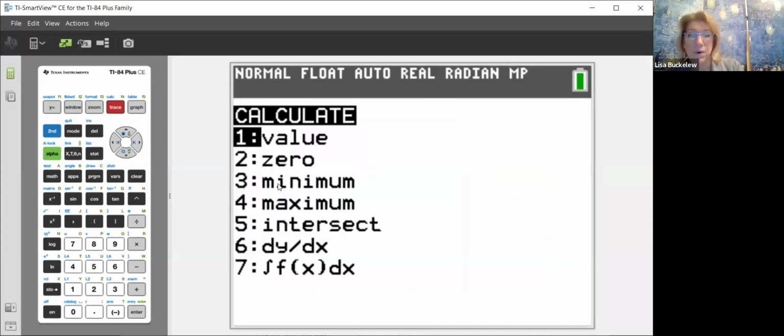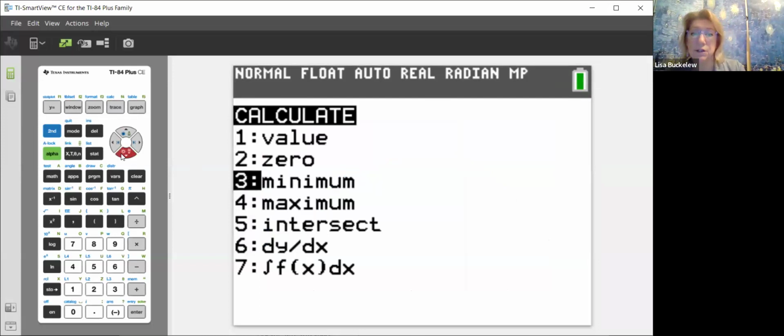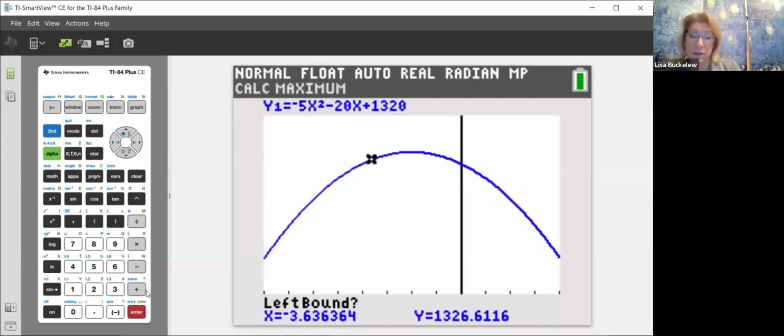So right now, 3 and 4, we were talking about minimums and maximums, where it's going to be one of these when you want to find a turning point. Now, the one we're looking at, it comes up, it peaks at a maximum and then comes back down. So we would like to know where that turning point is. So that one, because it's at the top of a hill, that turning point would be a maximum. So we're going to go through this and it's going to start asking us a couple of questions. It wants to know where on the graph to look.